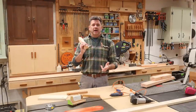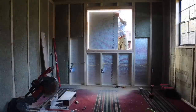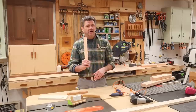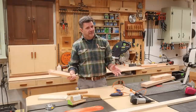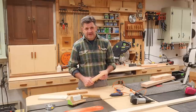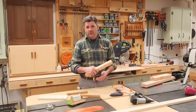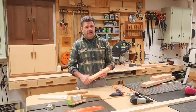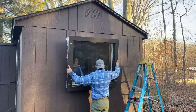A few other things that got done on the project: I framed out both windows — the windows that I made here in the shop a few weeks ago. I did install one of the windows and I'll be installing the other one tomorrow. I'm not going to make a how-to install window video because that's a little out of my wheelhouse. When I did install the window, I referred to a video by the Perkins Brothers Builders — those guys are professional builders so I thought their advice was good advice.